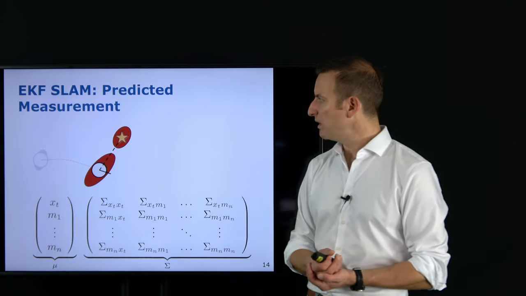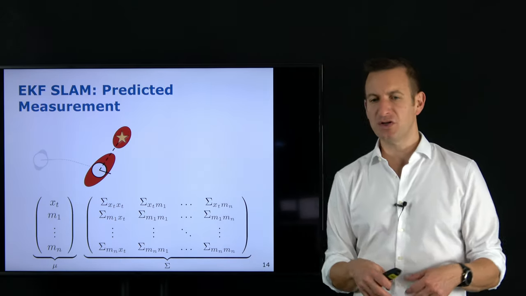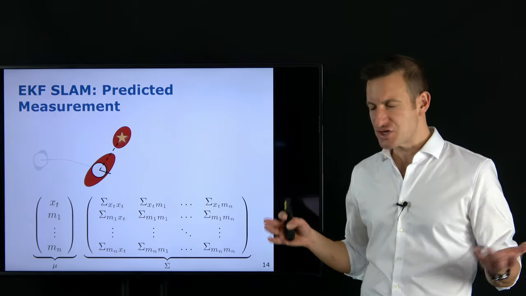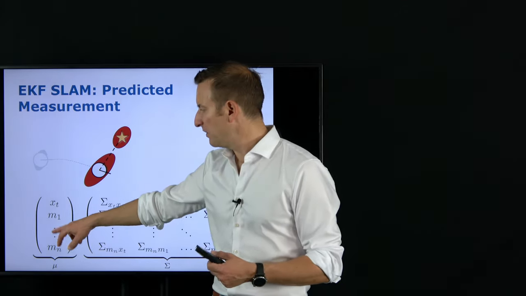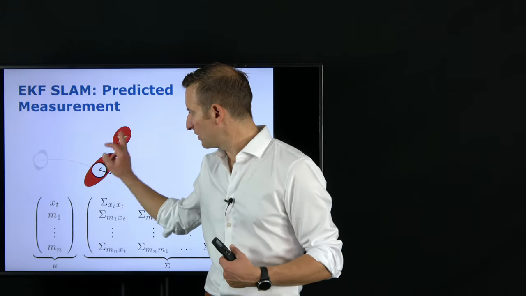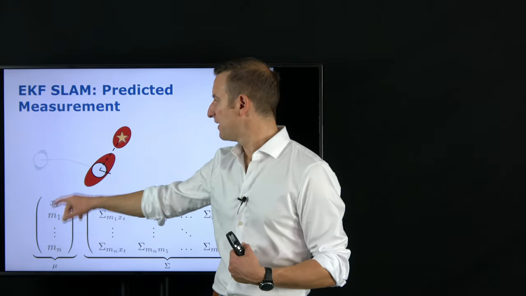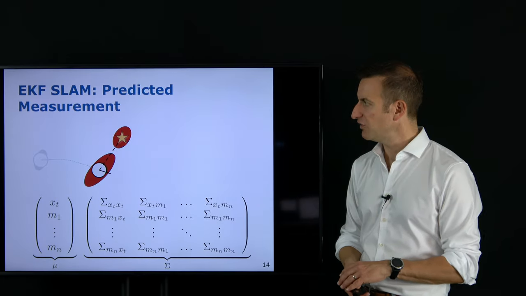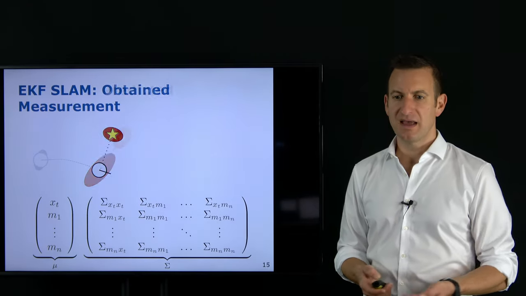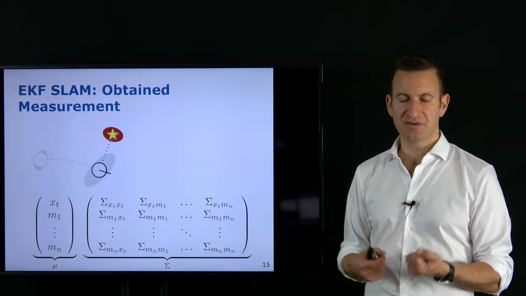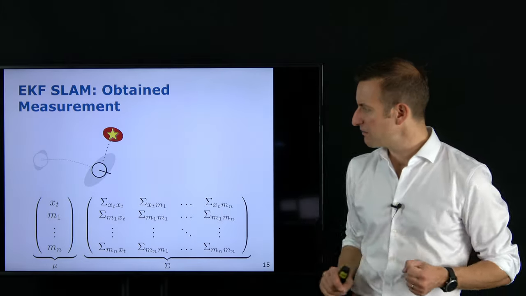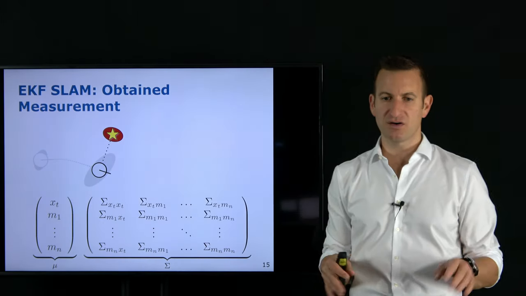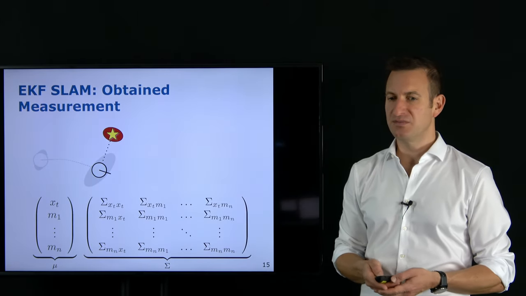Then what we're doing, we need to perform a predicted measurement. We need to predict what we see. And we don't need to change anything in here. The only thing we basically need to look up is where we are right now and where's the landmark, and then we can compute our predicted measurement. But no updates in those quantities are actually performed. Then I'm actually taking my real observation. So the sensor reports me, okay, landmark is here. So this is basically landmarks that I'm actually seeing. Of course, no update has been done.